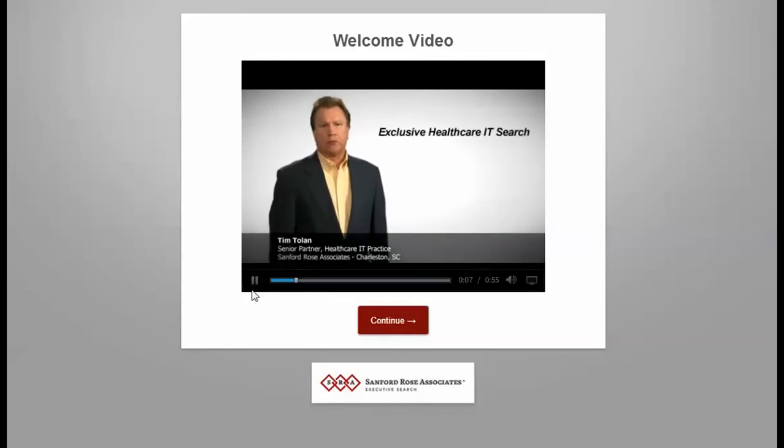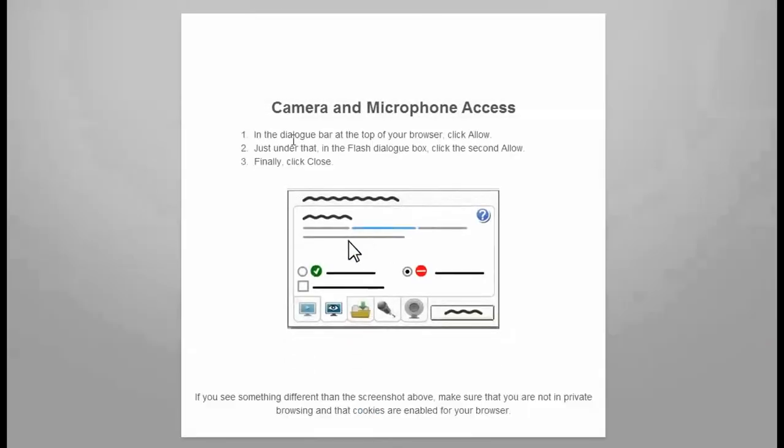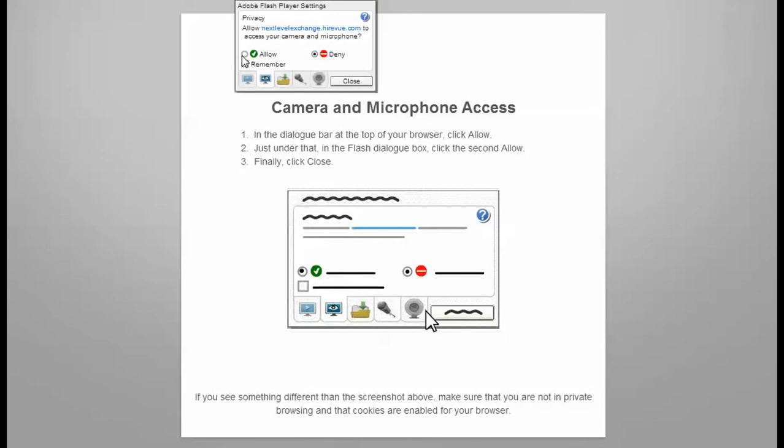We are a retained... So as you can see, this is going to be your candidate's opportunity to really start to get to know you and what your process is and a little bit more about this position that they've applied for. So let me click the Continue button. So you're going to hear some loud beeps here in just a second as it checks my system to make sure that I am able to do this interview.